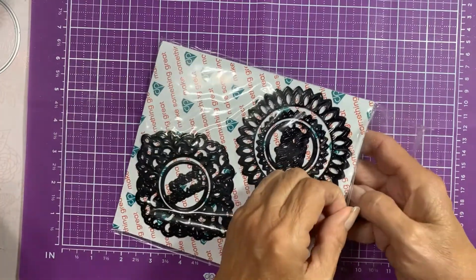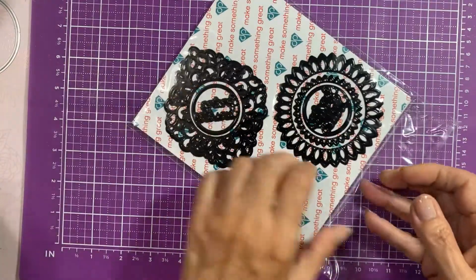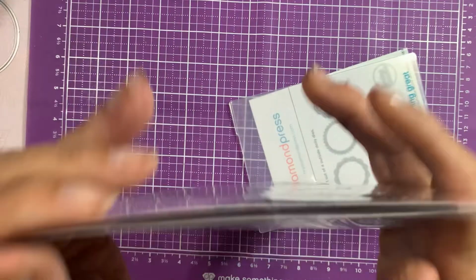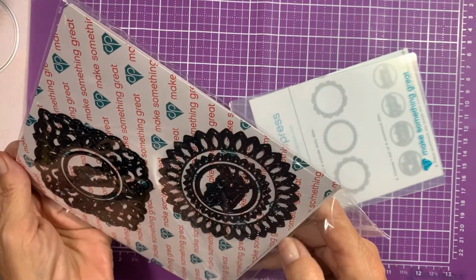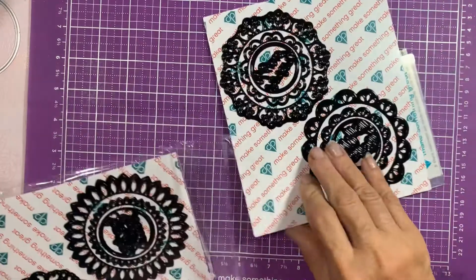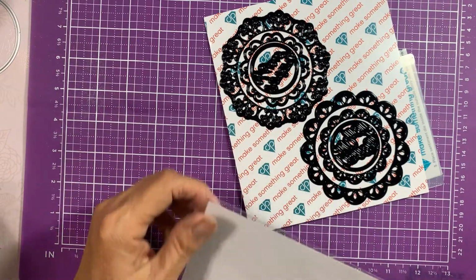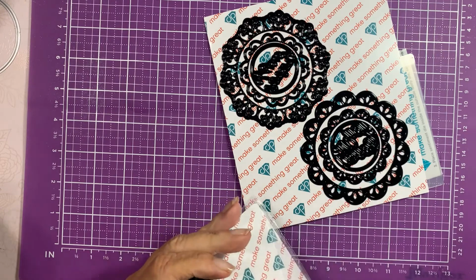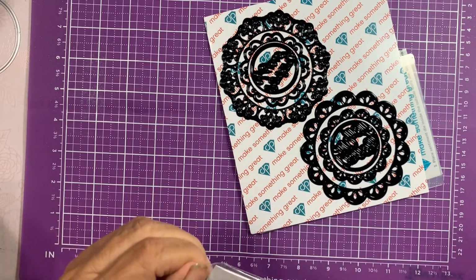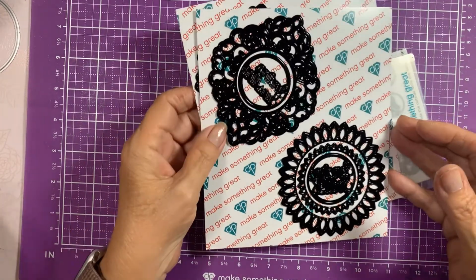All right. So of course, they're gonna stick. All right. So there's our folder and our instructions, and I still can't get the doilies out. Come on. There's one. My goodness. I don't know what it's stuck on. Oh, that was a chore. All right.